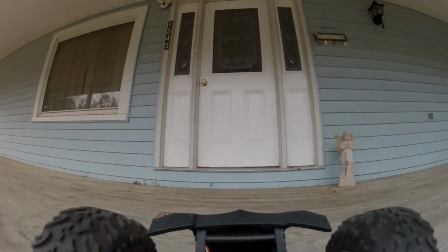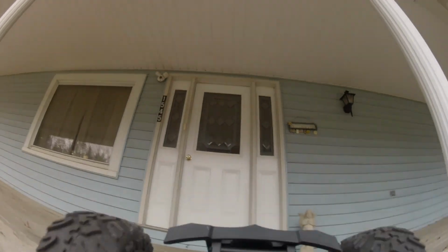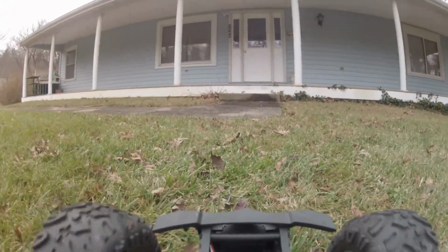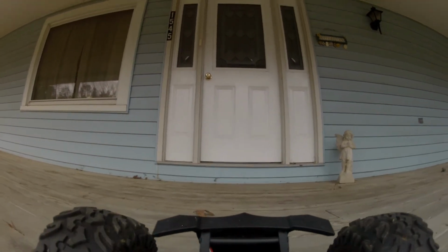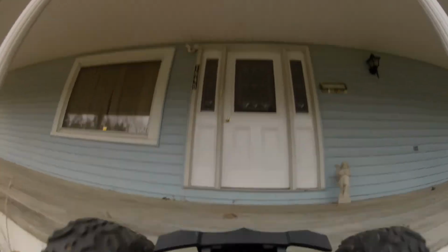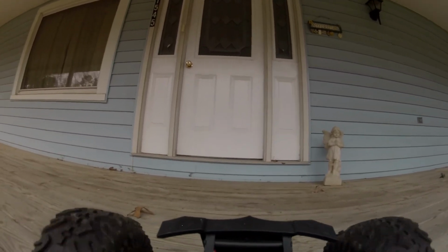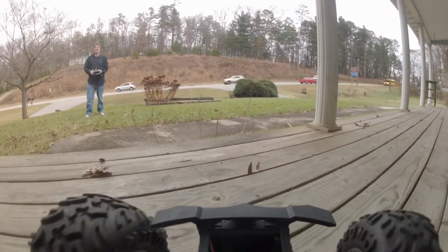Let's see what the rock crawler will do. Oh, it's wet here. Yeah, tires got wet. Normally don't even have a problem with this step. Well, if at first you don't succeed, back up and take a harder run at it. All right, go, go, go. Come on. And the wet's just not gonna hack it. Let's try a little angle. Back and forth. Just catch one little lug. There you go. Alright. Back down should be no problem.